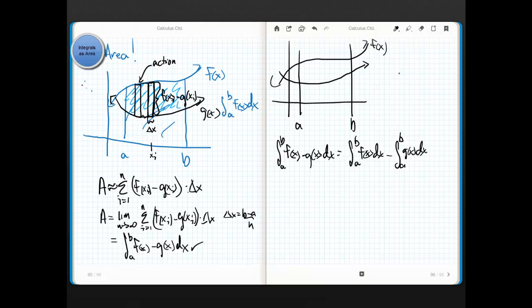Now, let's see what happens. I'll watch my colors here. The integral from a to b of f of x is simply all of this area under here. The integral from a to b of g of x is equal to all of this area. I suppose I should have labeled g of x. All of this area right here. If you think of it as subtracting out area, I have a big area, which is the blue stuff. I subtract out the little area, which is the green stuff, and what I'm left with is the area in between.